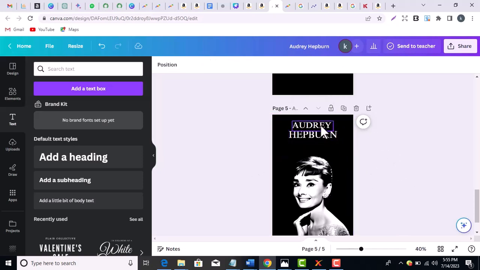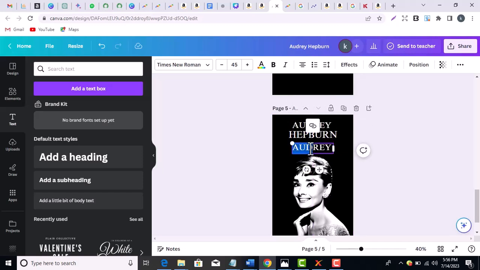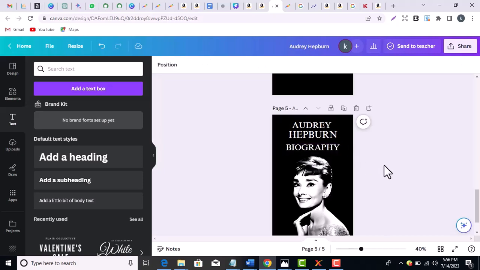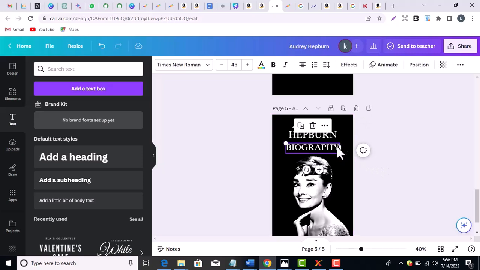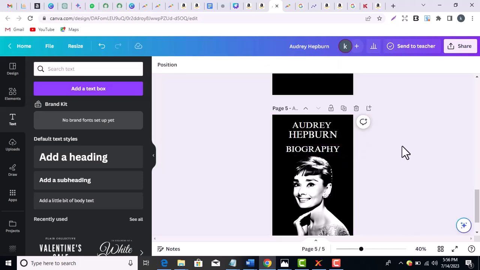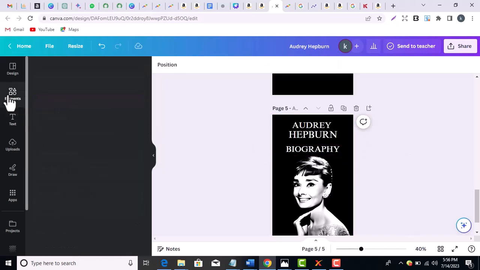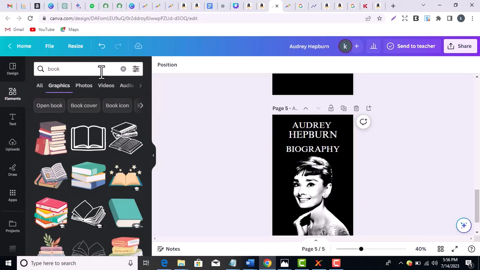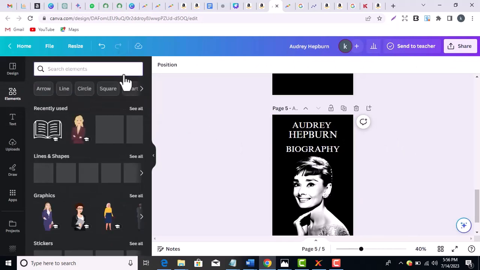Now, I'll pick this and click on duplicate. Put biography here. Type biography. Now I can just pick a straight line, a simple one.